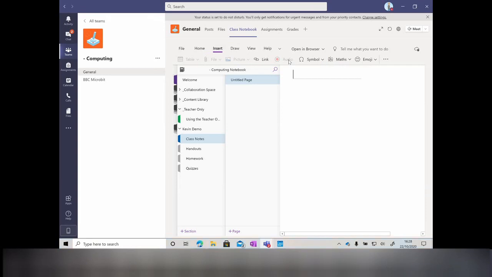Some people will use them from day one, so they're using it as students who are doing their homework can do their homework directly into the OneNote class notebook, and the teacher can just go in and amend and see and give feedback directly that way. So that class notebook, as I say, is built every time that you create your team.